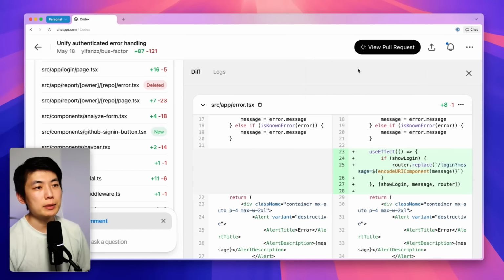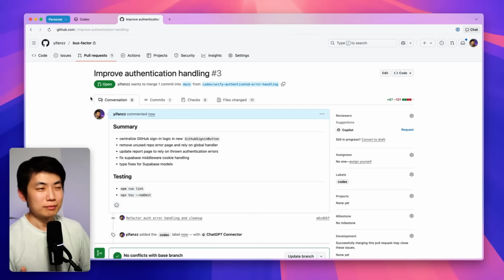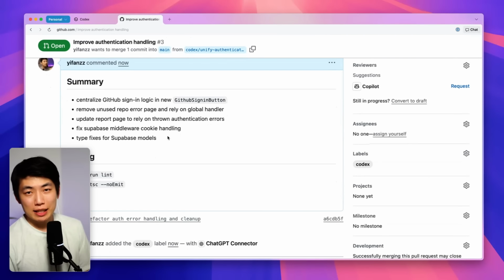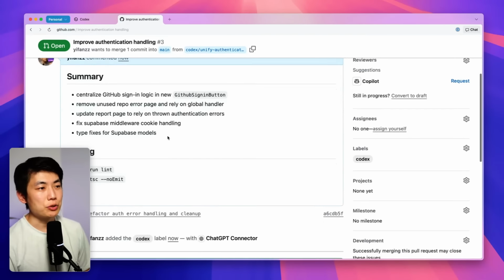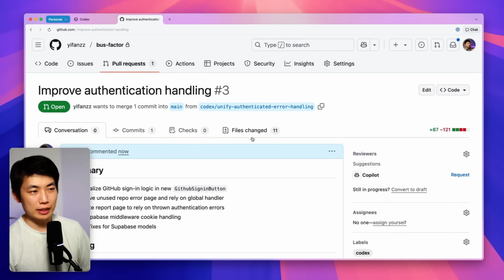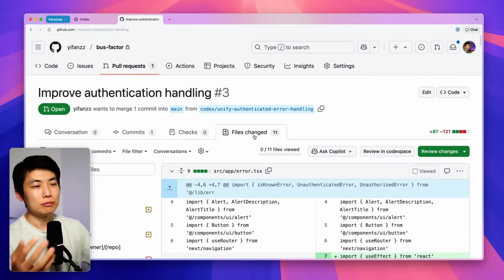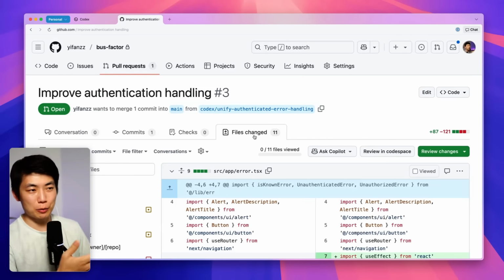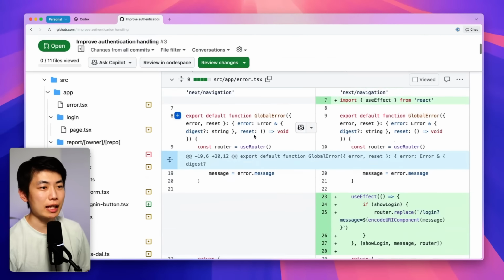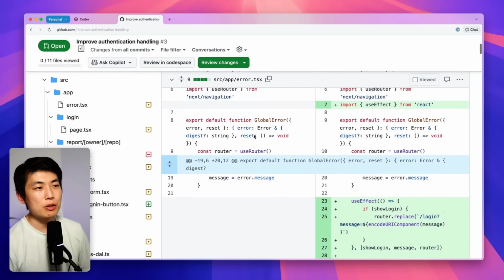I'll show you the specific workflow for creating a pull request. So it will also do this in the background. Okay, there we go. It's converted all of the summary and the test it actually did directly into the pull request summary. And obviously, if we look into the files changed, we should expect nothing that we haven't already seen directly in the PR. And now the review is ready.